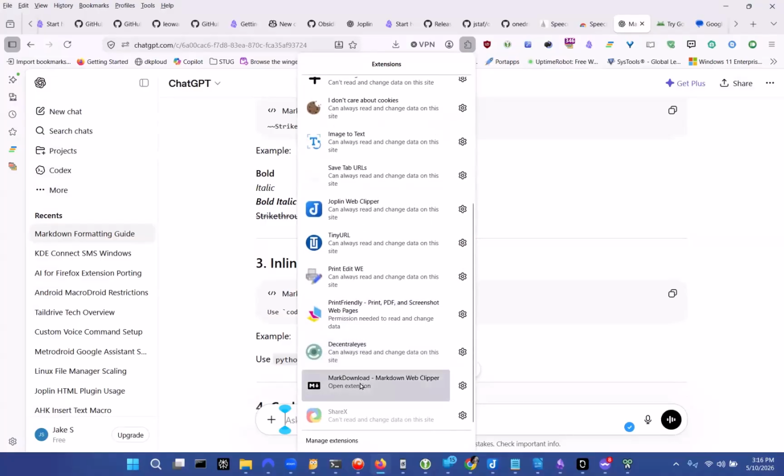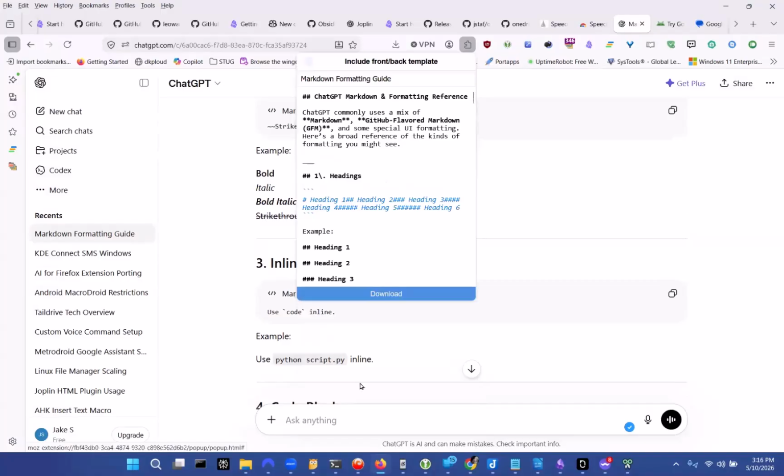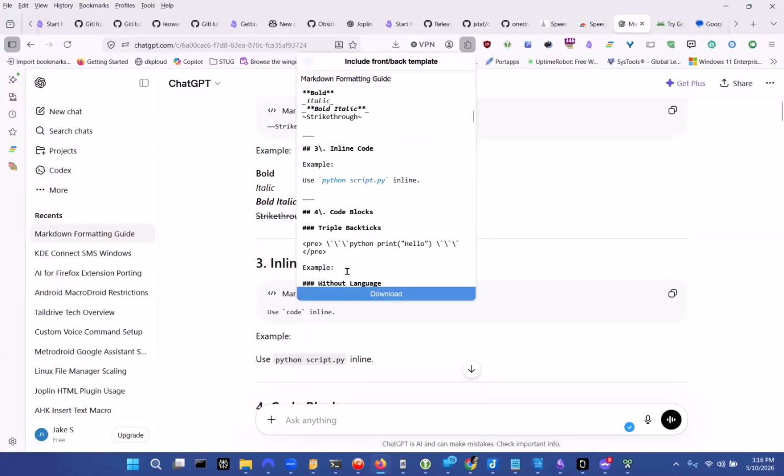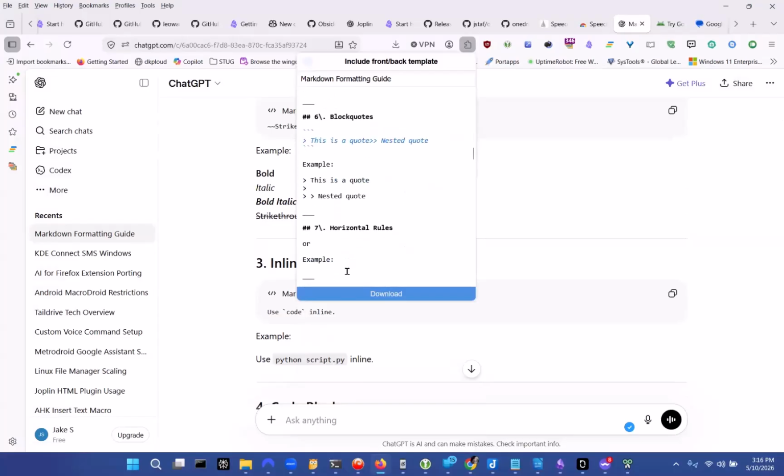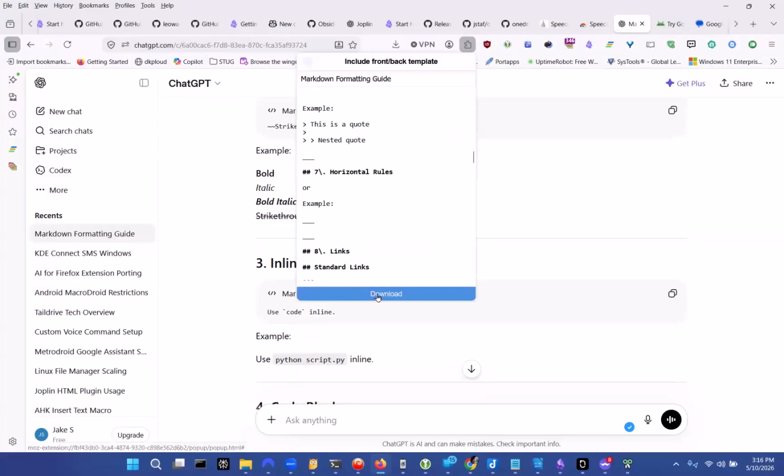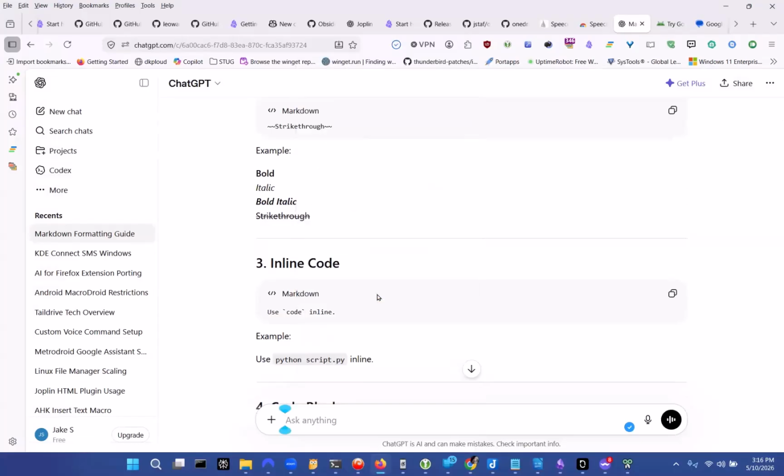It's called Markdownload Web Clipper, and it takes an entire document and converts it into HTML. And if I hit download, it actually downloads it to my computer in a Markdown file.